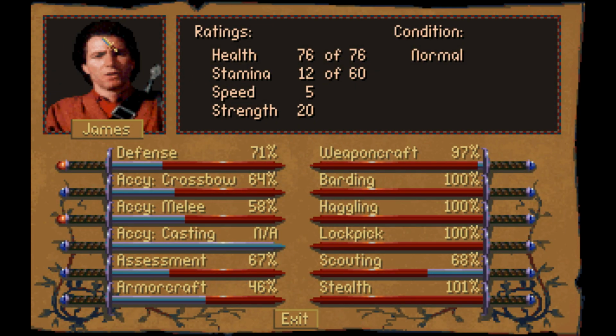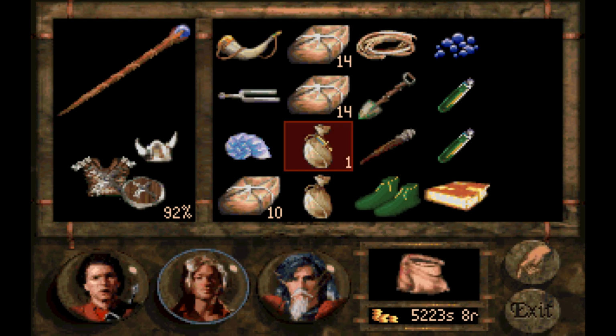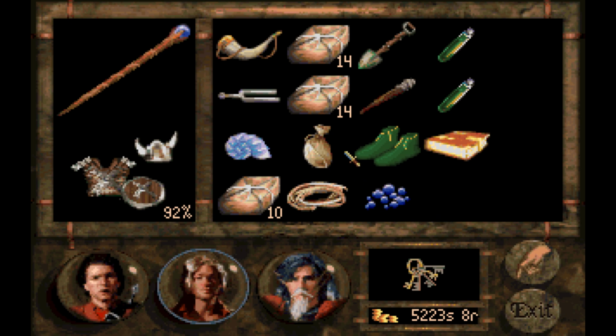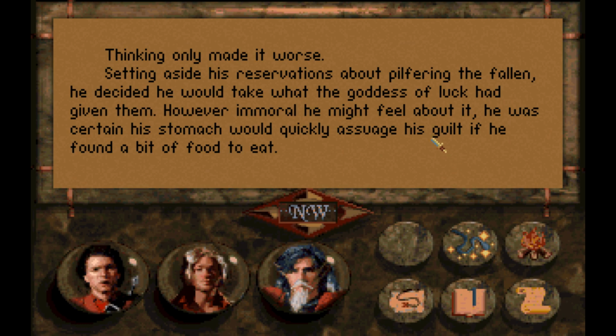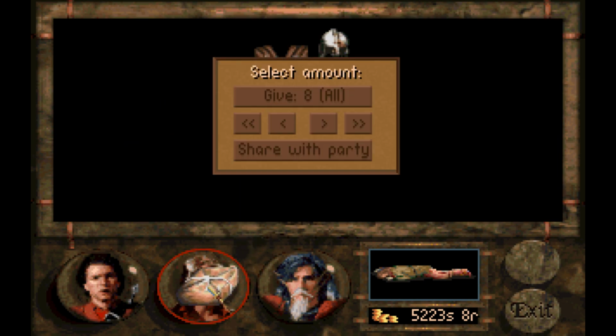No one else is poisoned. Nope. Go ahead and use the last of that herbal pack. Alright, let's see what you got. 8 rations.